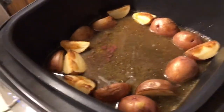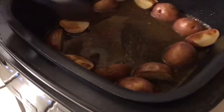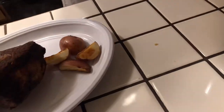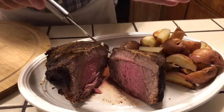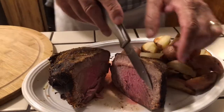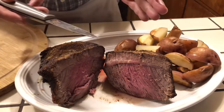I'm gonna take these potatoes out. Take these potatoes out, they done too. Take all of them out and everything, I'm gonna cut it. Okay, as you see, I cut it in half. And some of you like your sirloin roast medium rare. This right here is medium rare and everything, but I like mine well done.